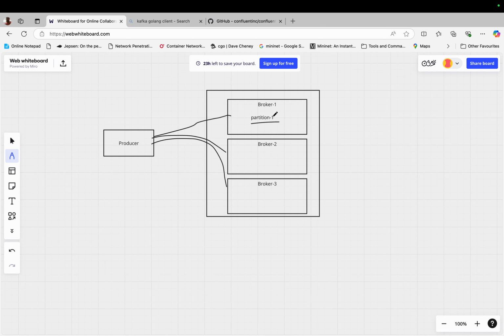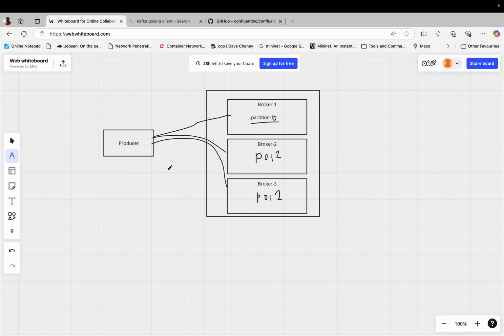If we have partitions 0, 1, and 2, and similarly partitions 0, 1, and 2 on another broker, when the producer produces messages, they go to various partitions. The partition maintains its own log, its own transactions, right? Generally in a round robin fashion, messages are sent to partition 0, partition 1, and partition 2.